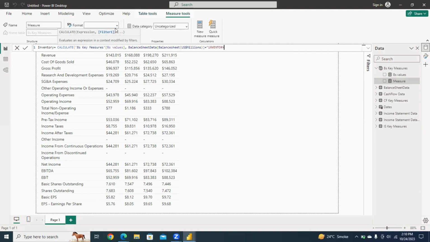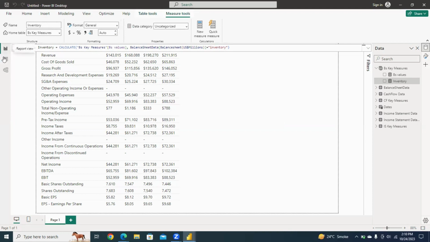I'm gonna type my inventory, closing the inverted commas, closing the parenthesis, and then enter key. And in a second I got my inventory measure.